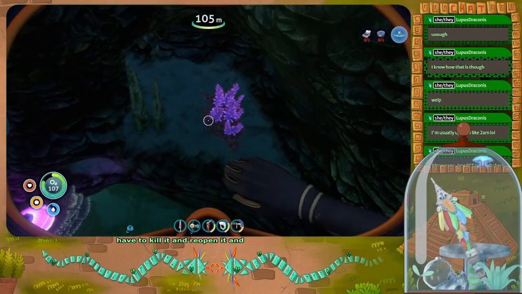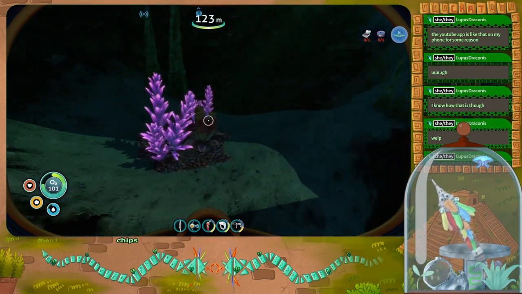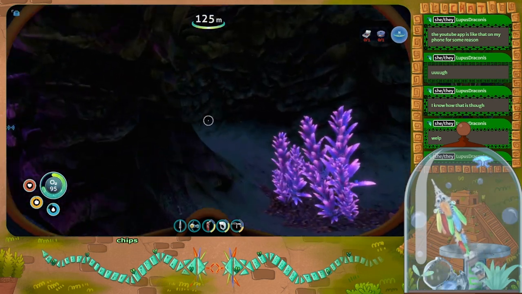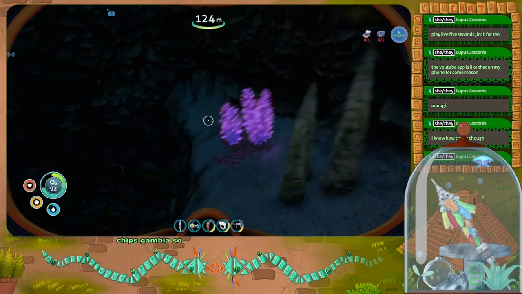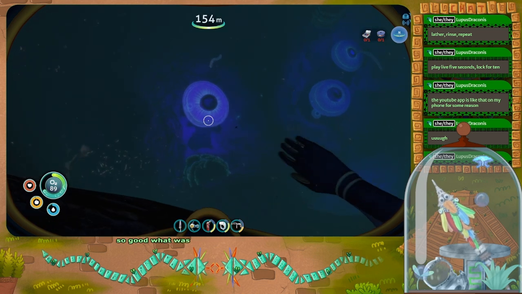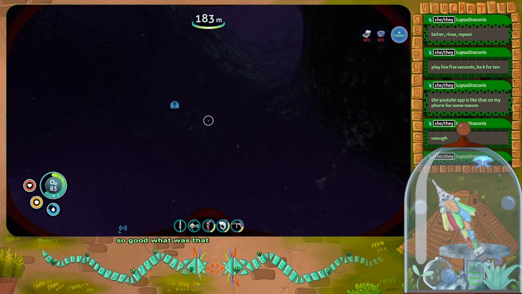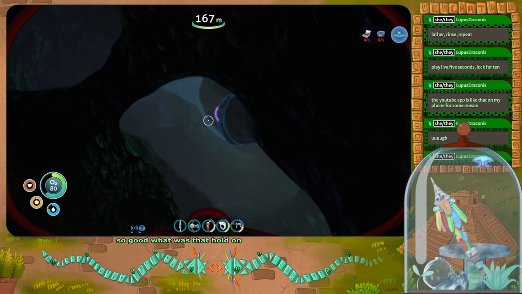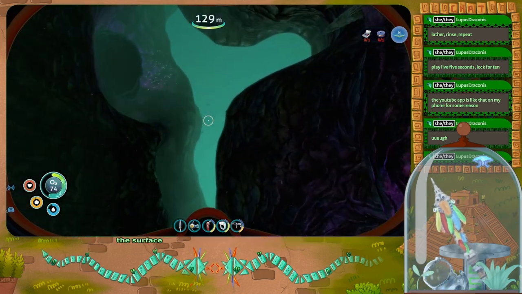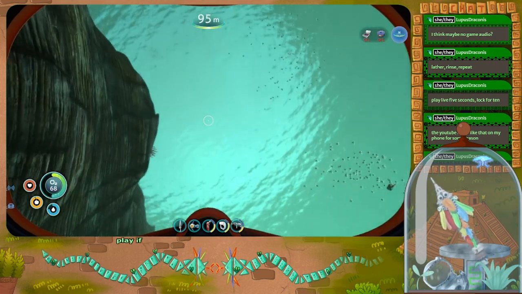Okay, we need one of those brain things for computer chips. What was that? Hold on. We're at 80. See how much I lose trying to go to the surface. I have 5 seconds, lock for 10. Ugh.